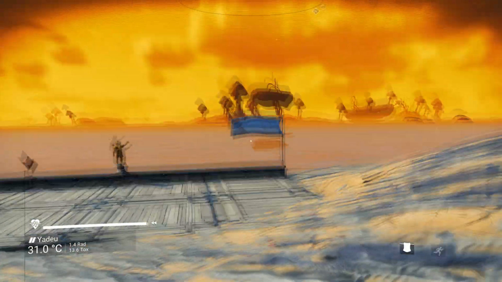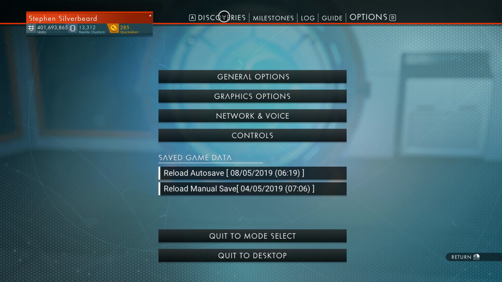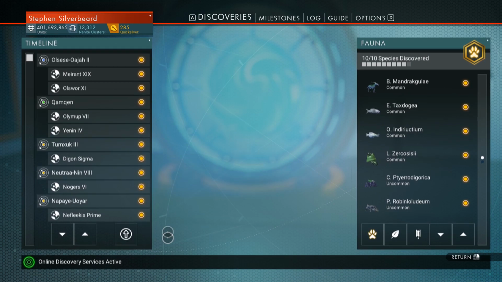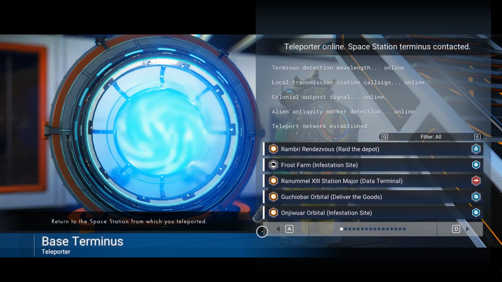I really need to get out to my farms and get them working properly. Let me just have a quick check to see where am I going. I want to get back to the. Where's the planet? We were on Oslistus Ogia, wherever that is. So we just get into here.